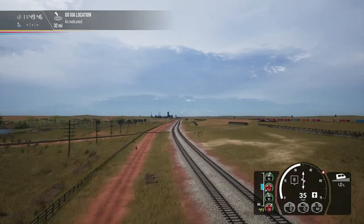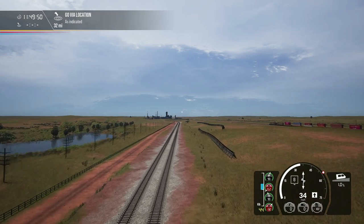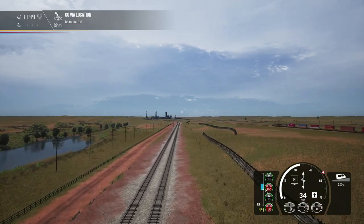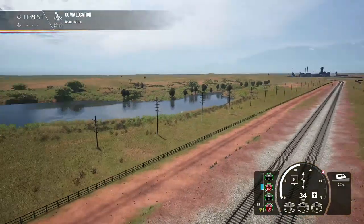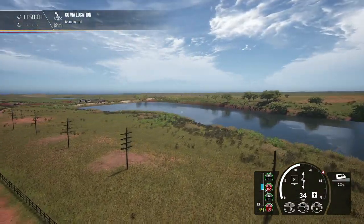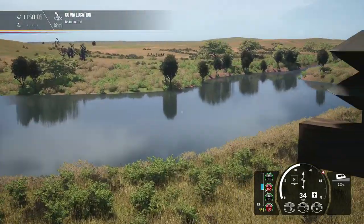Head back this way. But you get away from some of it and look away, and it's not too bad overall. But if there was some sort of mod to unrender a lot of the grass, that would probably help as well. This river or creek or pond or whatever the hell it is right here, I've never seen it before, honestly. Doesn't look too bad either.